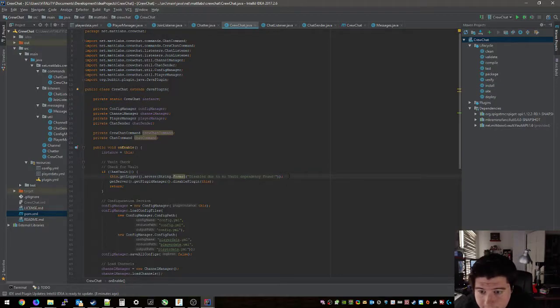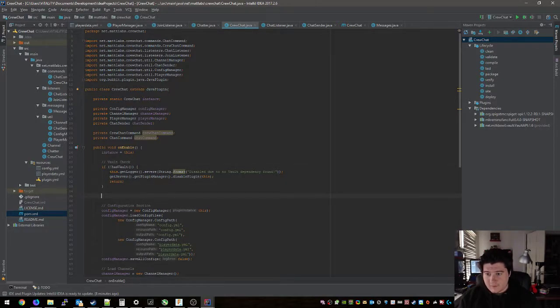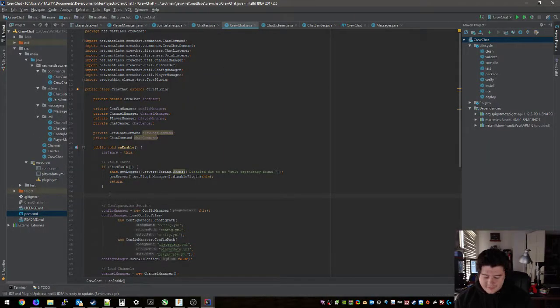We'll get rid of that. So if there's no Vault, we disable the plugin. And then we need the Vault chat check.